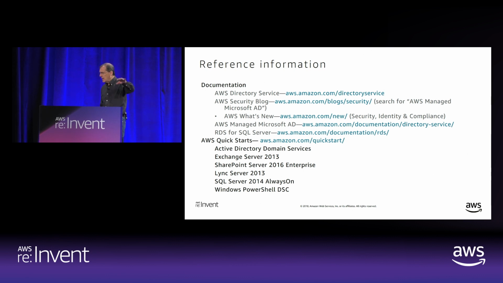Does that answer your questions? Does that provide all the capabilities? Yeah, you would get the seamless domain join function, but you would have to have AD connector in every VPC where you have EC2 instances that you want to domain join, because the AD connector doesn't have the sharing capability that managed AD has.